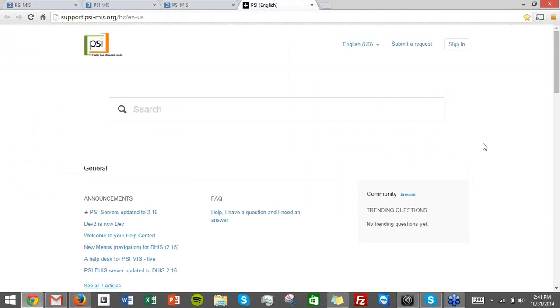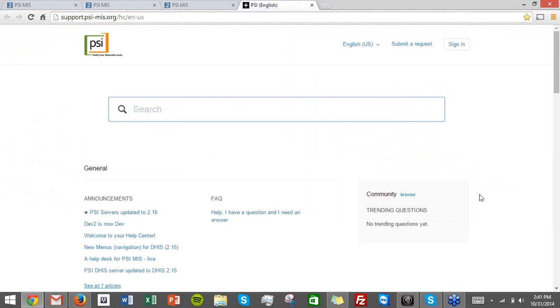Like I alluded to earlier, the Support Center here has a lot of resources available to help you learn about the DHIS2 and the Health Services Report in particular. So we really encourage you to go onto this site and browse around. One way to access information is you can actually type a search parameter into the search field here, and it will return a listing of any articles or content related to your search term.